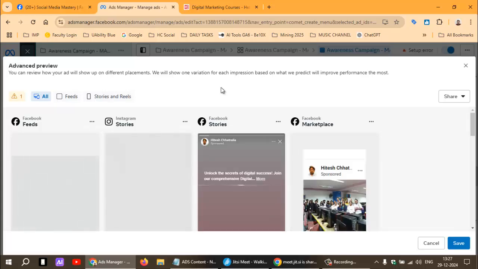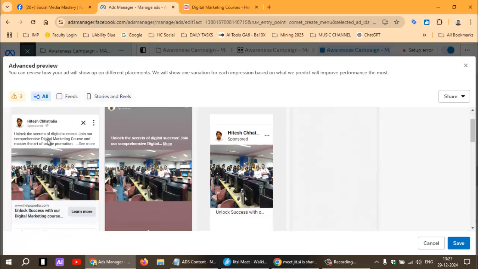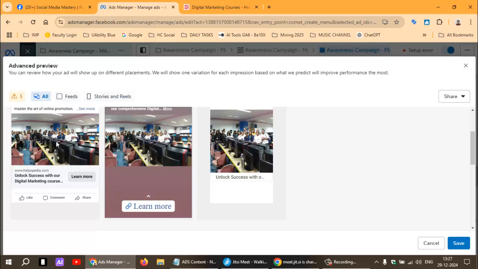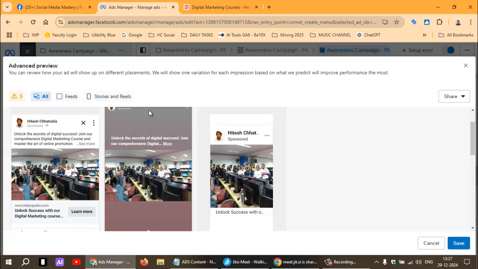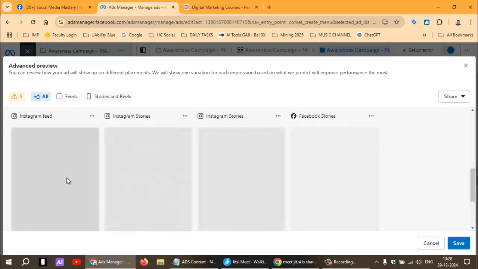Now you can see various formats of our ad are created. This is the feed over here, showing how different ads will be seen. This is Facebook stories. Over here, if I put a vertical image, that would work the best. But still, we have selected an image which works on all the formats, because some formats work only on some placements and will not work on others. So it's okay, we have selected this. This is Facebook Marketplace. Then this is Instagram feeds. Okay, it's loading.